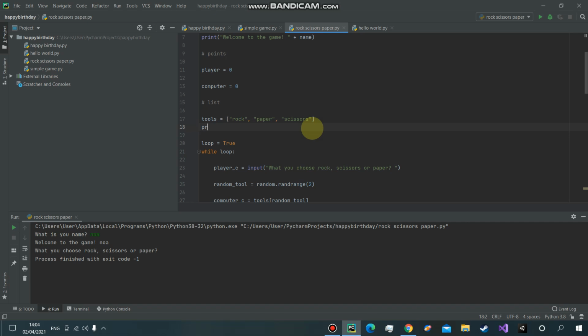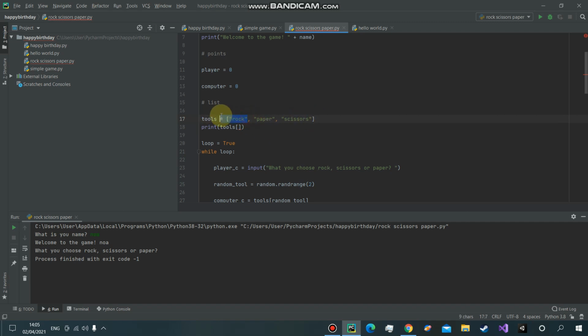Now I'm going to print, for example, tools. If you want to print one of them or use one of them, you need to write this, then a bracket, and then the number of the string that you want.